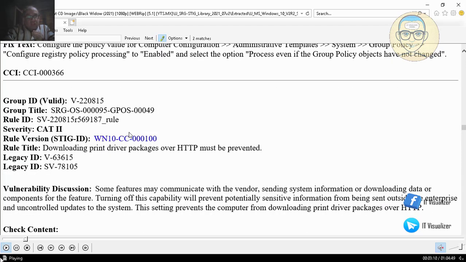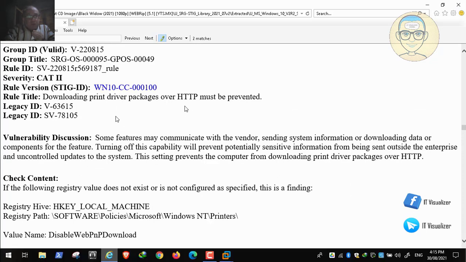Then we go to the next recommendation, which is not to download printer driver packages over HTTP. We all know that some of us may have printers in the domain, and you need to set up a printer on a machine, so you need to have the driver. Some drivers are not available in your network, so you need to go to the website of the provider to get the drivers. Or sometimes you can tell Windows to go directly to the website of the provider and download the drivers.